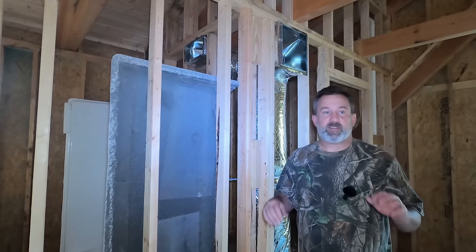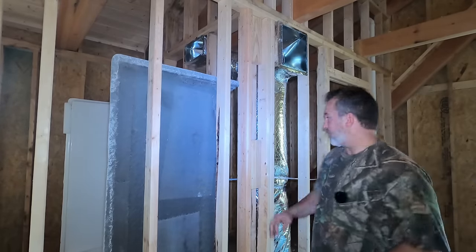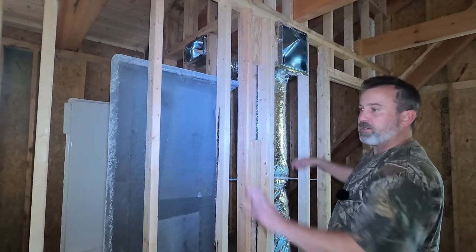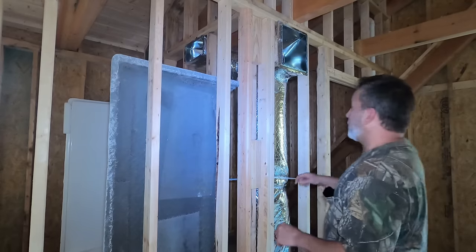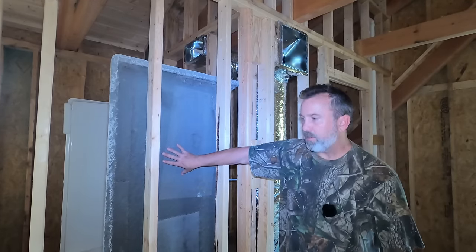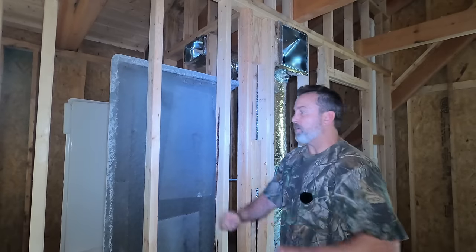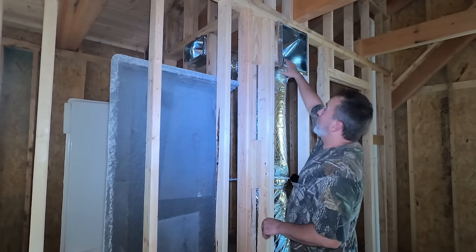We are upstairs in the loft now, and of course, main loft sleeping area here. We've got the loft closet, loft bathroom over there. The bathroom is very, very large, actually. You can see here's our shower insert, tub insert for the upstairs bathroom. Plumbing, everything's done over there. And you can see here's that air conditioning ducting and our exhaust for the loft area.